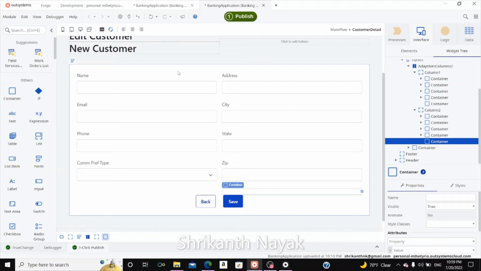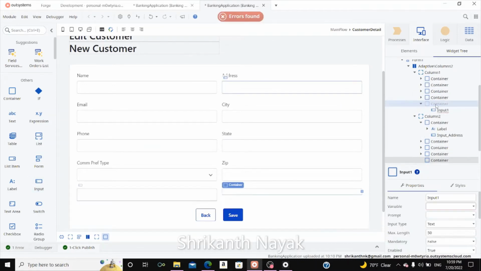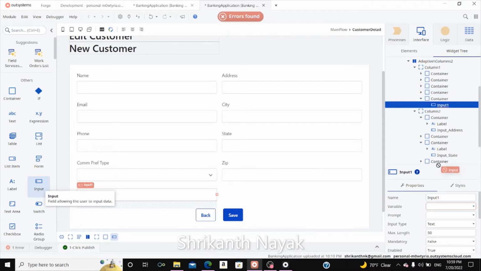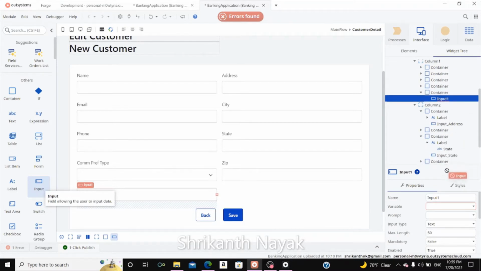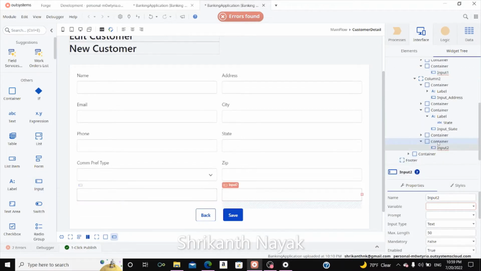This is the screen which was developed in our last session. In order to implement custom code, I'll be adding two more text boxes. The first one I'm going to place under the first column and one more in the second column. Also, I'll just drag and drop a label for these text boxes.